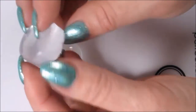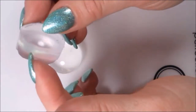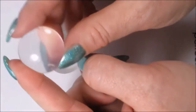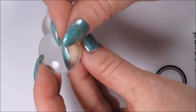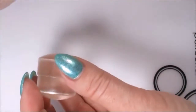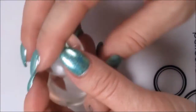So she did warn me. I'm not finding fault, she did tell me to be careful, and I'm totally okay with that because it's pretty awesome. But very hard to get, not in stock, so I went hunting for an alternative. So I tried several different, oh, there's a little piece that fell off. I've tried several different versions. Some were very similar to this in how firm they were and felt like they would really crumble really easily, which I guess was okay because I didn't know any better.